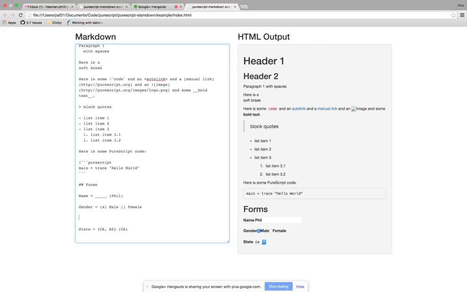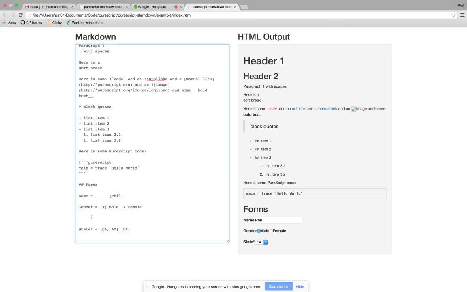Cool. What else was there in the spec? Oh yeah, required field. So you can make something required, and it basically just persists the star here, but there's a boolean in the AST. Anyway, so basically you can build these forms like this, and you get this sort of AST representation of the form that you can turn into HTML or do whatever else you want to do with it.